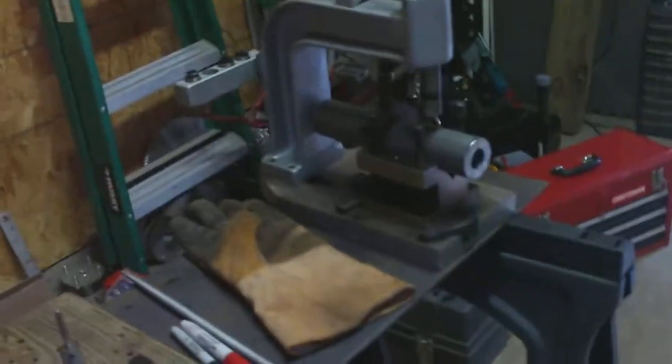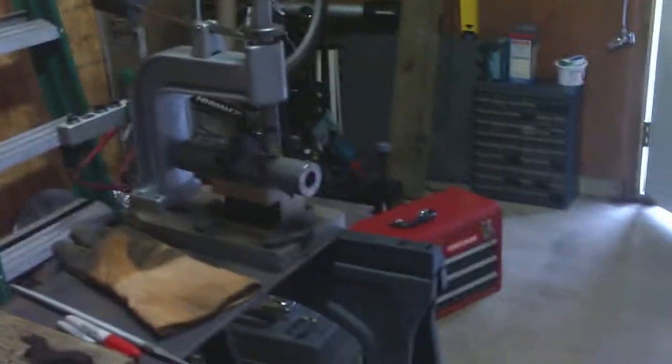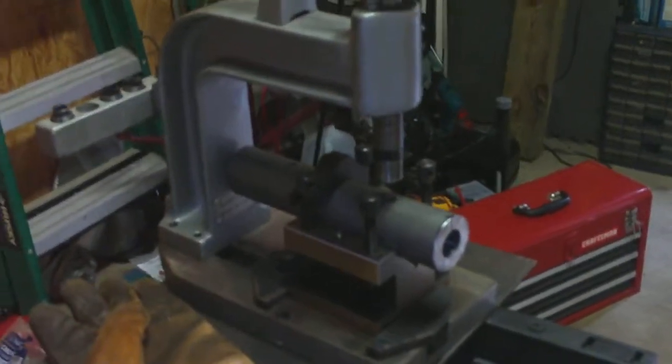I've got two and a half more pipes to go, and then we'll do some test fitting and see if this deflection issue has been solved. Just wanted to show you guys how I get that done with a little tapper. I drill it in the drill press with the right size drill bit — there are charts on the internet. You need to know the right size drill bit for what tap you're going to use; pretty easy to find. And then I just tap it in this.